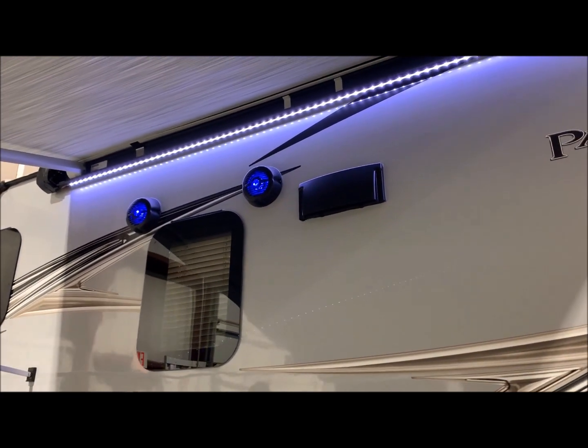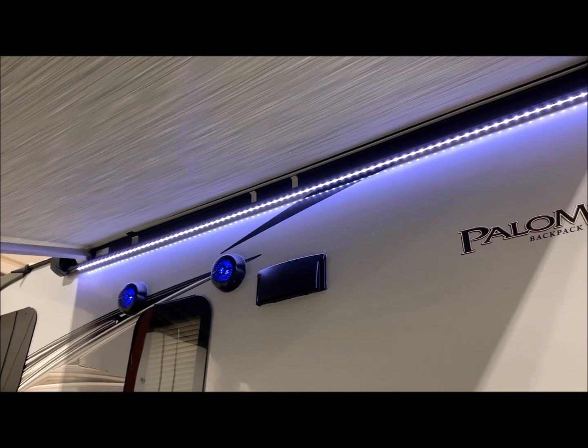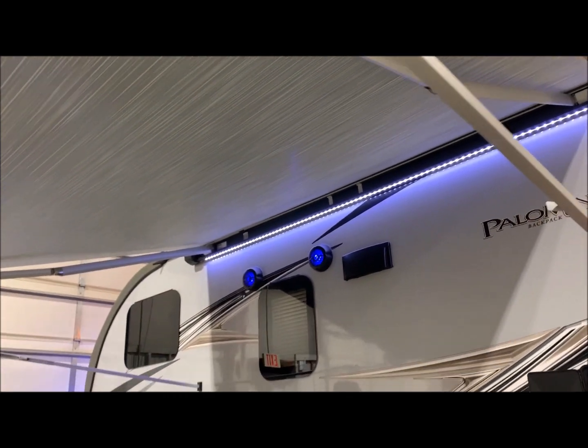Above that, you'll notice 2 blue lights. Those are actually speakers. So there's 2 speakers on the outside and 4 on the inside. And that can be controlled where you can have sound on both the inside and outside, or just one or the other.